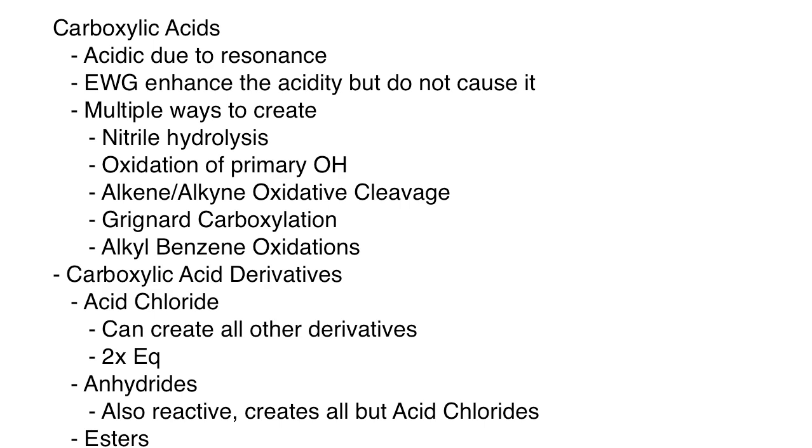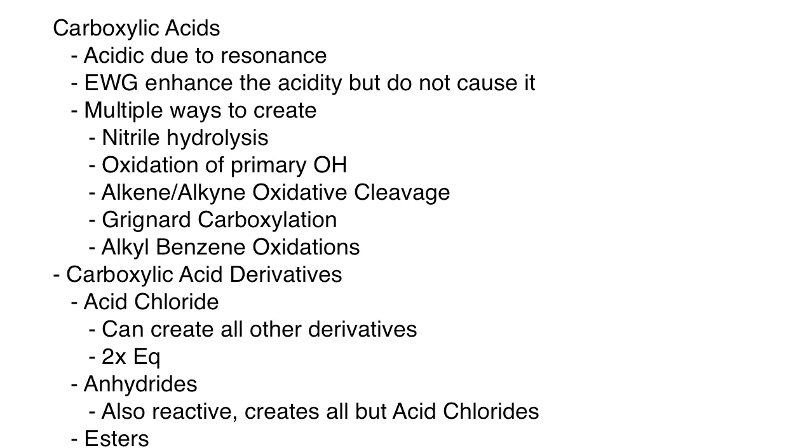All right, now we also talked about electron withdrawing groups. We saw this in the problems that we just practiced, and we also discussed it in greater detail during the first lecture. Electron withdrawing groups do not cause acidity for carboxylic acids. They enhance the acidity. So I can take a carboxylic acid and put an electron withdrawing group in general proximity to it, and that will enhance its acidity, but it is not responsible for the initial acidity or what's making that compound acidic.